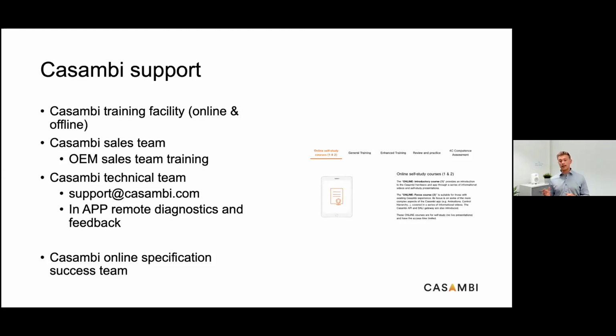In terms of online training, this was a real requirement due to the current COVID situation, which has been good because we've had a really high turnout and the material is constantly getting updated. There are 2 online courses that you can sign up for at the moment, and you can take them leisurely at your own pace. You don't have to do them module by module. You get access, I believe, for 2 days. It doesn't have to be one sit-down session of 1 hour, for example.